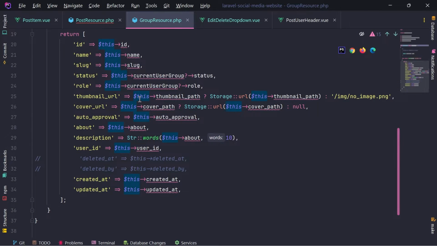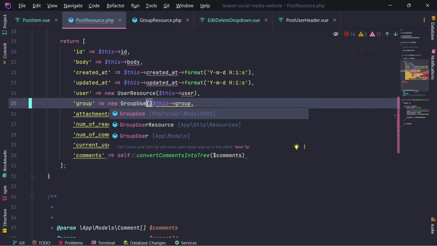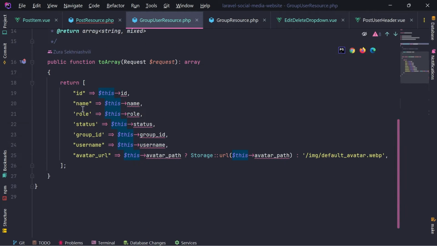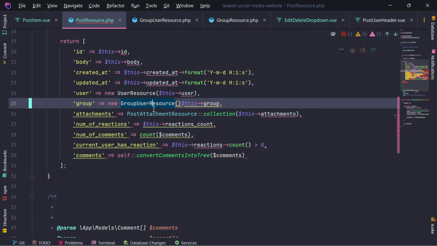But inside user group resource, or it was called group user resource, we have ID, name, role, status, group ID, username. So this is more focused on the user data, but the other one is more focused on the group data. I think we need, in this case, group resource, and we're going to pass this group.